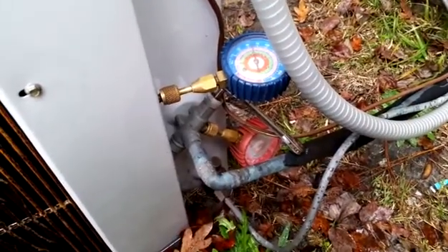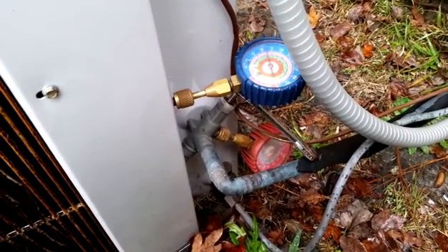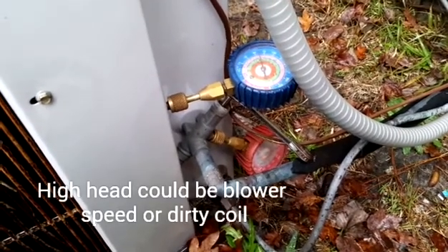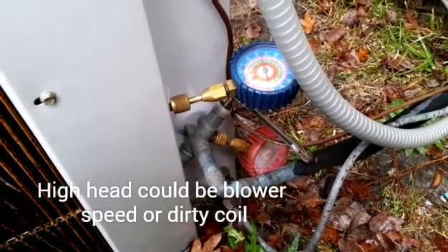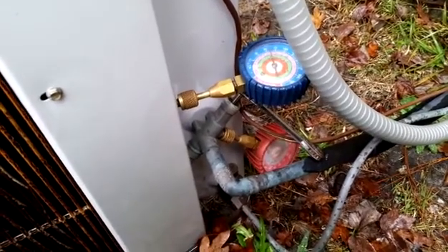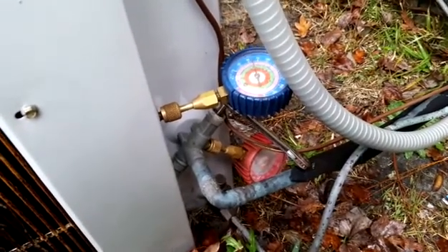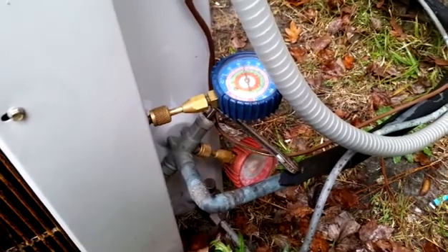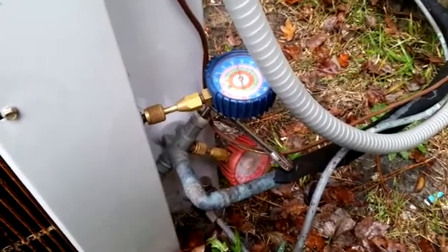The system's been running for several minutes. We have about 310–320 on the head pressure over about 60–65 PSI suction. That's a little elevated on the head pressure — I'd expect the high 200s on a day like today. It is getting warmer inside, so even near 300 I wouldn't be too alarmed, but I think it's a little high. More than likely we need a little cleaning and probably need to adjust the blower upstairs, but we can't do all that unless the owner wants us to. The heat is back on. This is a rental property, so I'm going to run that idea by the landlord and he can tell me whether to worry about it.